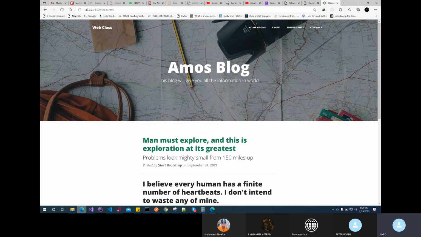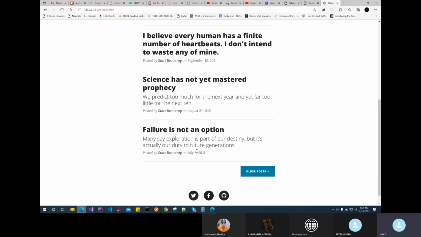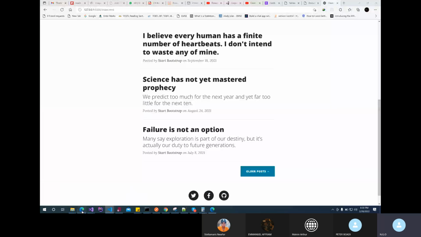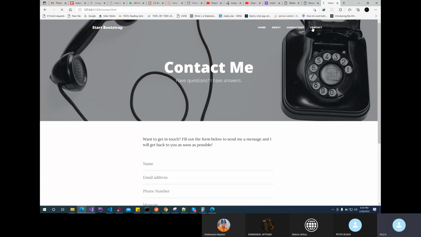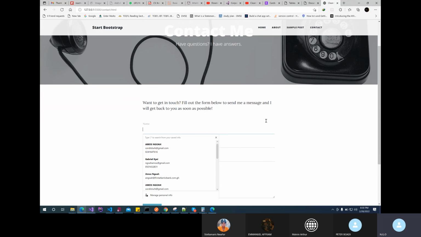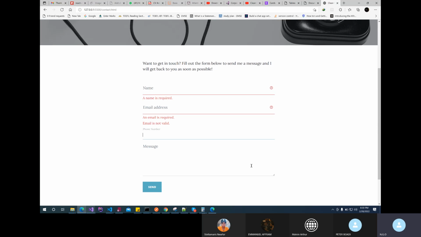So these are some of the things that you can do. Just go to your pages, look at where it is, then you can go to the HTML, find it, and change it. This is just a way to show you how you can change things on a particular theme. So you can have a theme, edit it, and add things to it to make it nicer. The next one is the contact us page. For example, if you don't like how it is looking, you can just go in there and change it.